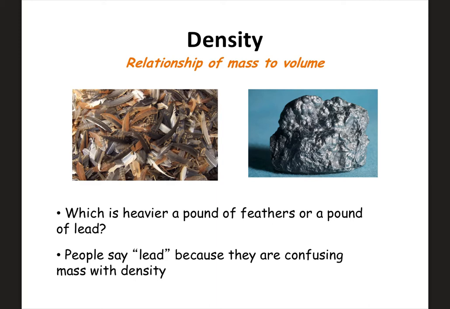Think about density as being like how much stuff is packed in a given area. A piece of lead has way more stuff packed in a given area than feathers would in the same amount of space. So people that say lead has more mass, even though they're both a pound, are confusing this idea of density. But density is just this relationship of mass to volume.